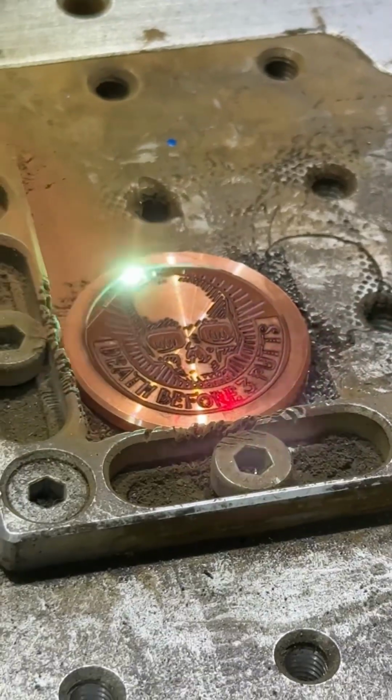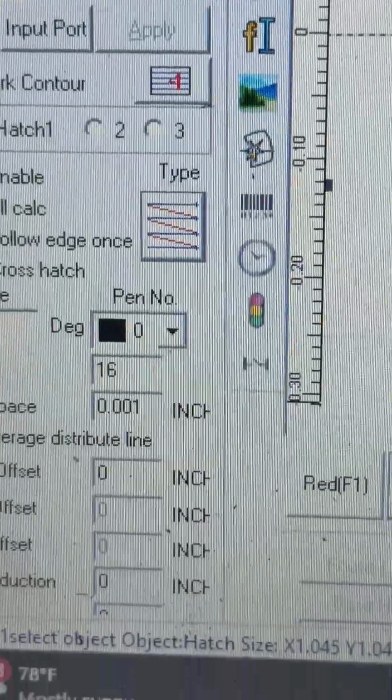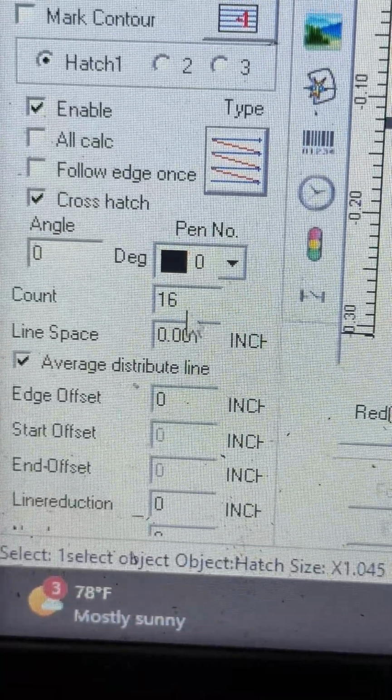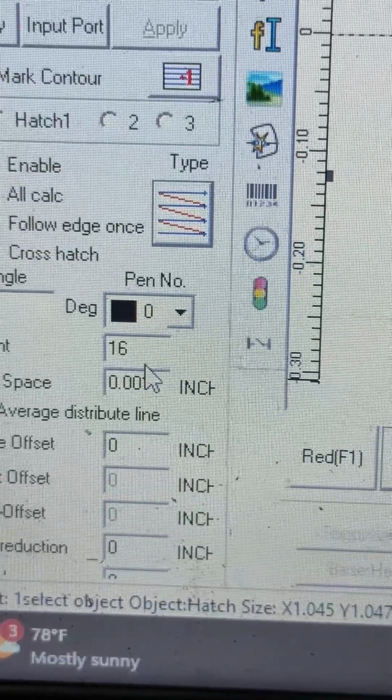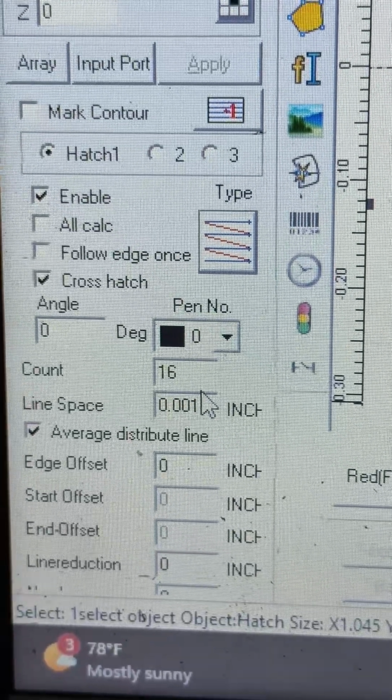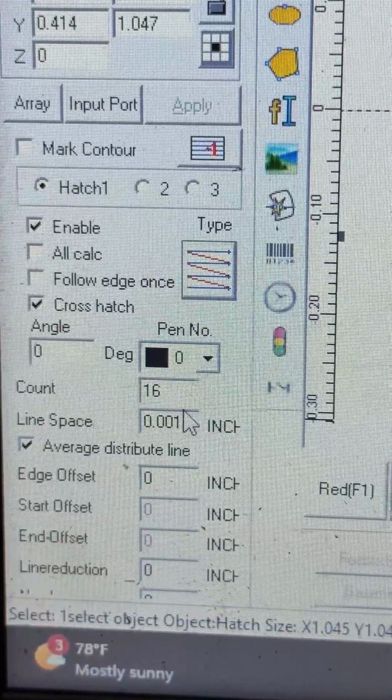Now, here's another reason why maybe the mill might be better. Speed. You would think that a laser would be faster. Problem with the laser is, at least the one I have, it's 100 watts, which is I would say of all the makers in this space, nobody probably has more than a 100-watt laser. So that's probably the most powerful thing that you're gonna find in the golf space. Even with 100 watts, it probably takes me, and I can actually show you, 16 passes on that design to get it to a decent enough depth where there's enough contrast for me to drop paint or to drop in a chemical to patina it.